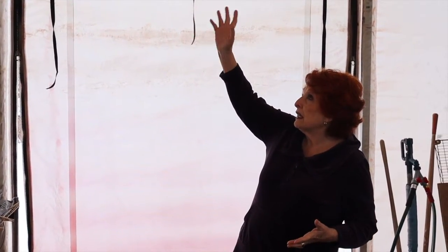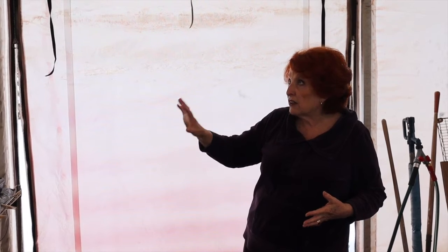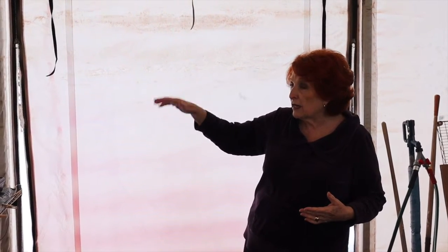We're now to the point where we have to replace this cover, because it's not going to last another season. It's already splitting here, so this is probably the last spring that I'm going to be able to start my plants under this particular greenhouse canopy. So we've been looking at what we really want to do, knowing that we like to repurpose things. We just started down the trail of, now that we know a little bit more about greenhouses, I want to control the temperature in here better than we have before.